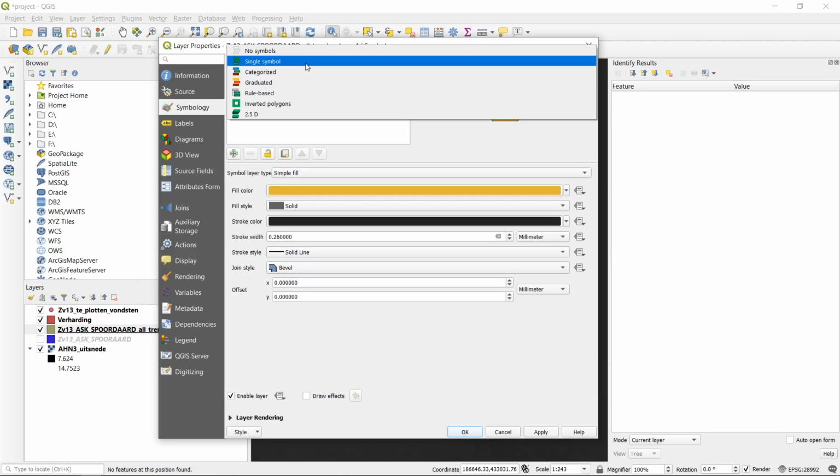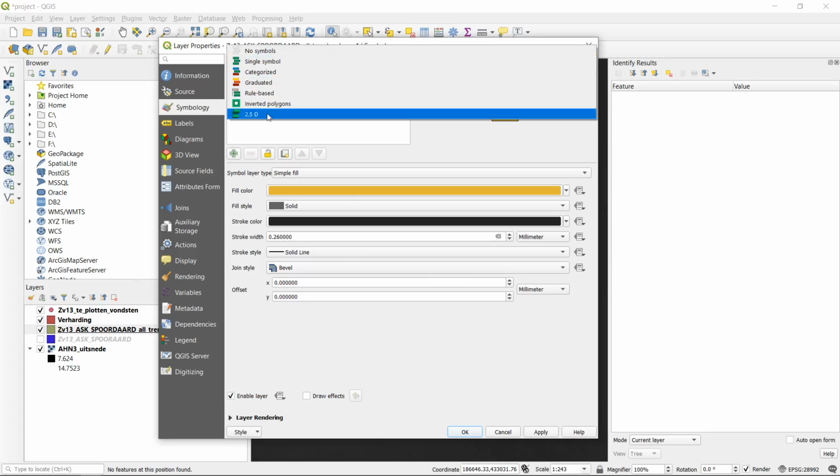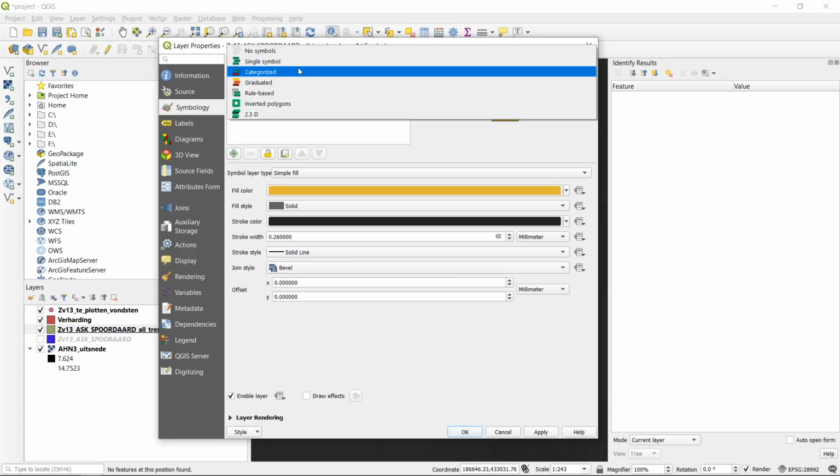And in this case, we have archaeological features, so they will be classified according to their interpretations. And so there are a range of other ways you can visualize and classify the data and visualize the features, but the one that you will use the most is the categorized option.